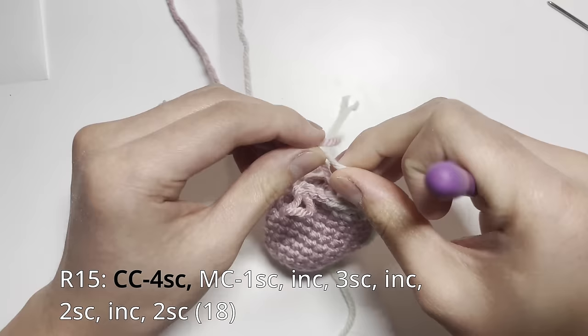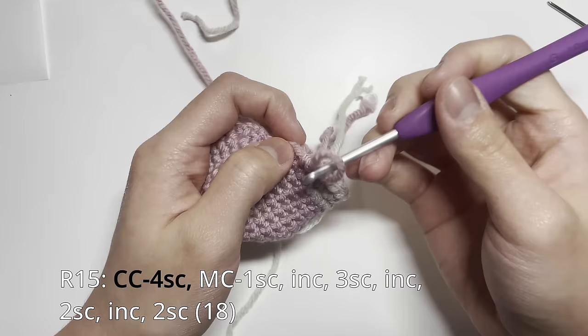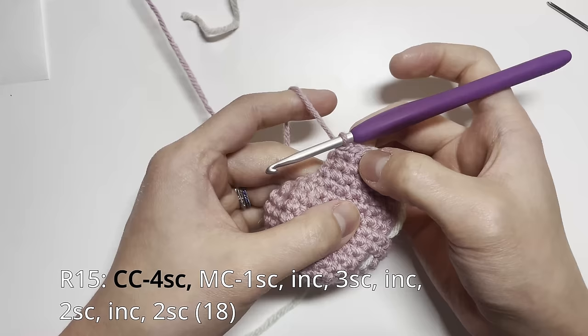And there we have it. That is our first stripe done. We only have a handful more of color changes, so hang in there. So with the main color, we've just done 1 single crochet and an increase. Now we're going to do 3 single crochet.